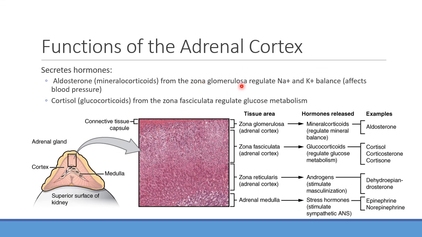So looking at aldosterone, again, this is going to be coming from the zona glomerulosa. We'll cover this in more detail. This is going to come up in a big way when we talk about the kidneys a little bit later on. This is going to be regulating sodium and potassium. And the big thing it's going to do is affect blood pressure. Okay. So again, if I hold on to more salt, it's also going to mean I'm going to hold on to more water, right? Because based on osmosis, we talked about if you have a higher solute concentration, it's going to draw water to it, right? So the more salt I hold on to, the more water I hold on to. That affects blood pressure very significantly, right? We'll talk about why that is a little bit later. And then glucocorticoids or cortisol are going to be regulating glucose metabolism, as we mentioned in the last slide here.